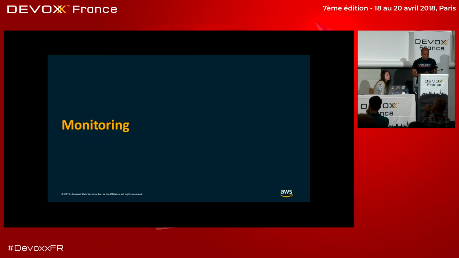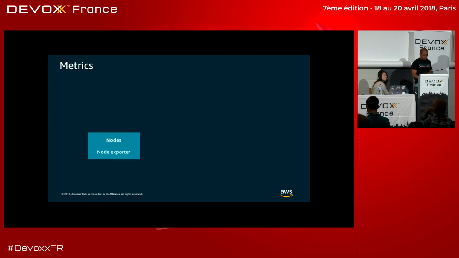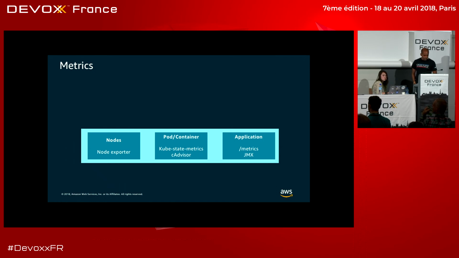All right, let's talk a little bit about metrics, or monitoring rather. If you look at the Kubernetes landscape, there are lots of different components, and not just Kubernetes, but generally in containers, lots of different metrics that you want to measure. First of all, there is the node. I'm particularly doing this with the Kubernetes landscape lens. You want to measure the node health. Then you want to measure the pod health. There are different tools available for that, cAdvisor or kube-state-metrics. And then you can start looking at application health.